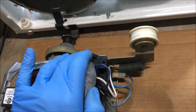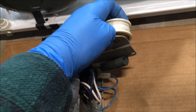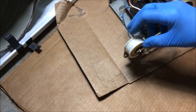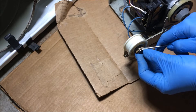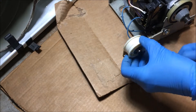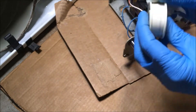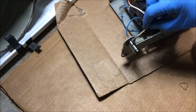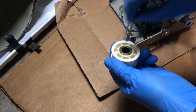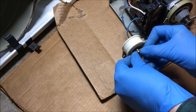Hear that clicking? That's a belt switch — a cutoff switch. So if your belt breaks and this idler pulley loses tension, it'll cut the power to the motor. It's a good time to clean the idler pulley as well. It's got a keeper you remove, just like the rollers — it comes right off. I'm cleaning mine with a little denatured alcohol, then a little silicone lubricant spray around there. Put the keeper back on.